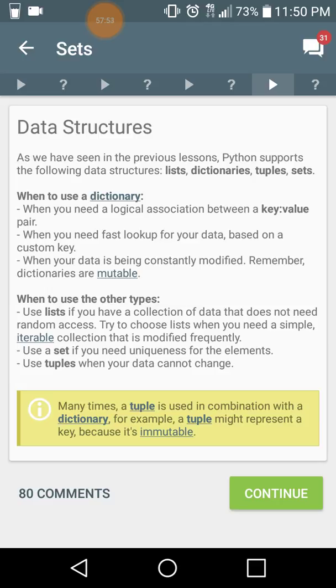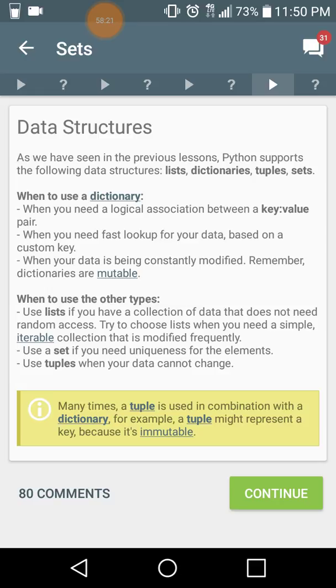When to use the other types. You use lists if you have a collection of data that does not need random access. Try to choose lists when you need a simple, iterable collection that is modified frequently. And that is the key word, iterable and modified. Dictionaries are mutable, they're modified. Lists are modified.